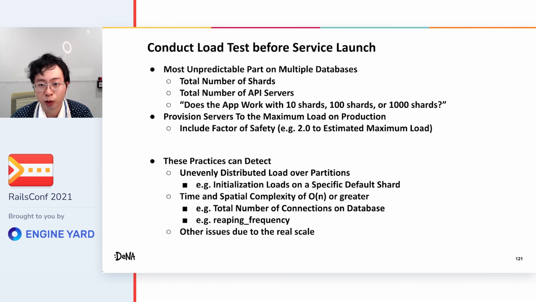And we also highly recommend conducting load tests before service launch, because this is the most unpredictable part of multiple databases. For example, does the app work with 10 shards, 100 shards, or 1000 shards? And actually, it is required to provision servers to the maximum load in production. These practices can detect unevenly distributed load across partitions, time and spatial complexity of O(n) or greater, and other issues due to the real scale.